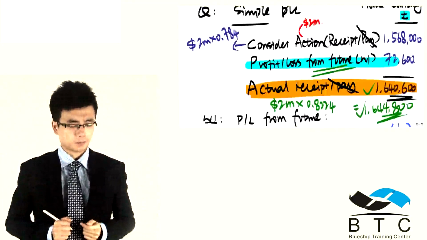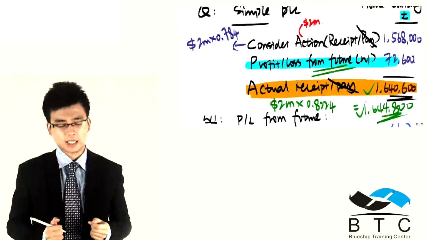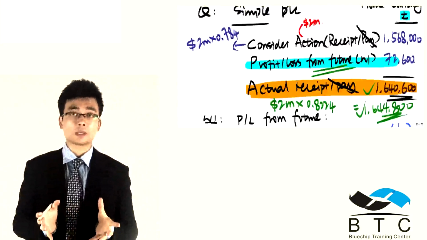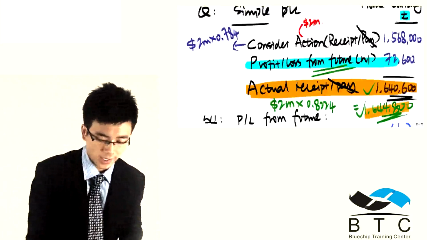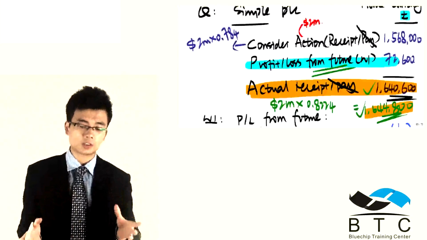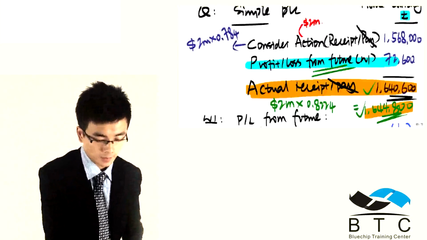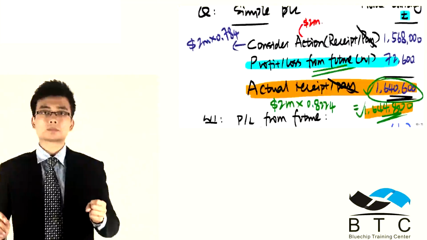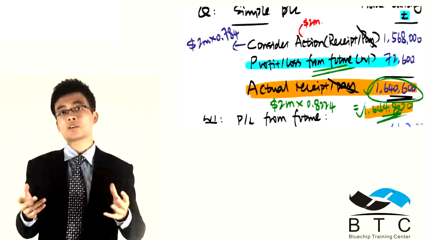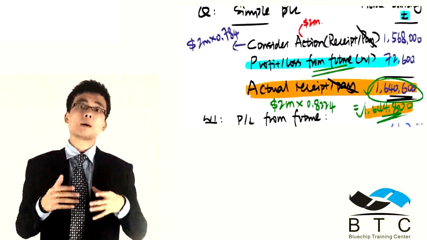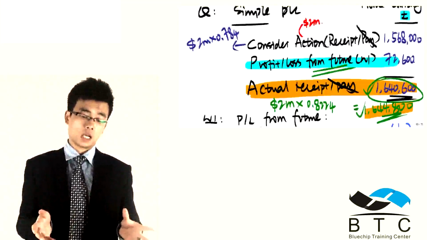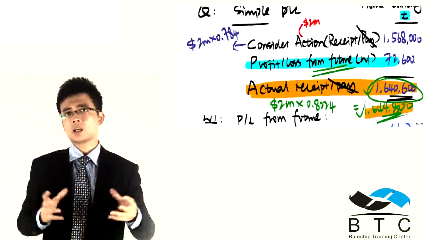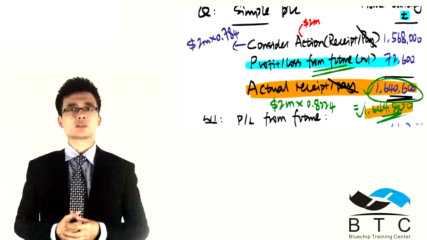Another question you may have: well, Steve, if I convert that in today's terms, it gives us 1,644,800. If I use the futures contract, it will give us a lower amount. Why does that happen? Well, this is what we call the imperfect hedge. Imperfect hedge means the result is not quite satisfactory. Why does that happen? Two reasons.